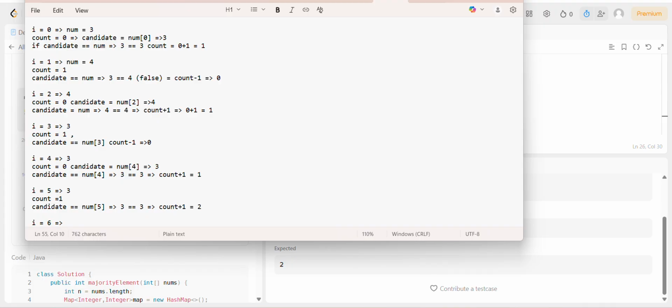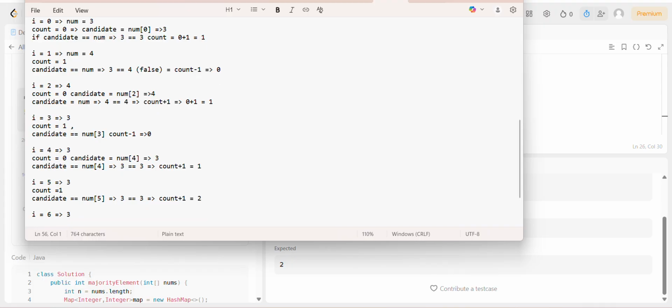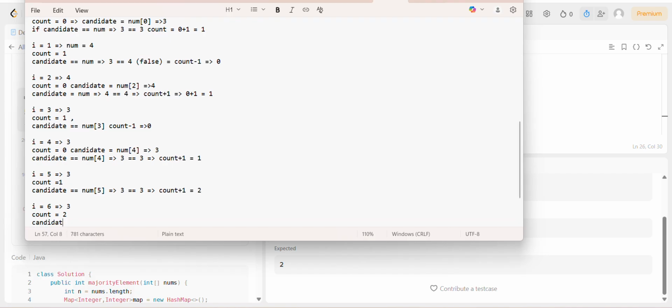Now we came to the last index, which is 6, and the last index value is 3. We are going to check if the count is 0. Here the count is not 0, so we are going to skip that condition. We are going to move to the next condition, which is candidate equal to num of 6. Yes, the candidate value is 3 and the num value is also 3.